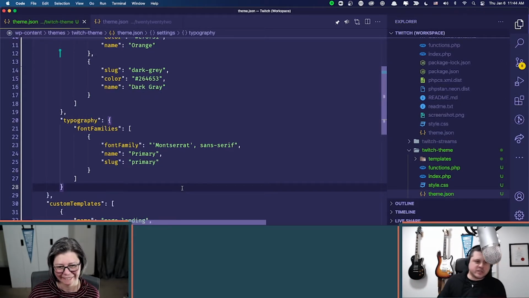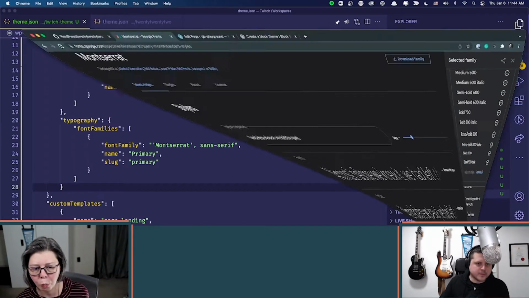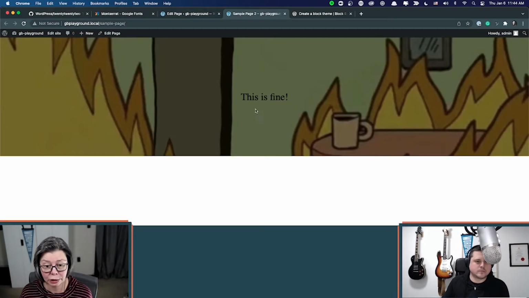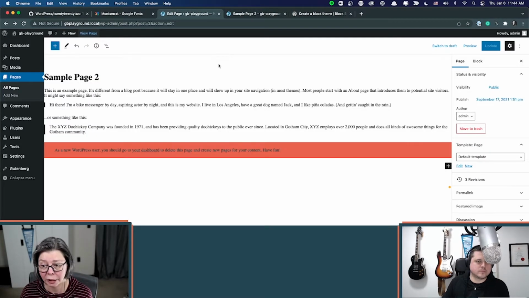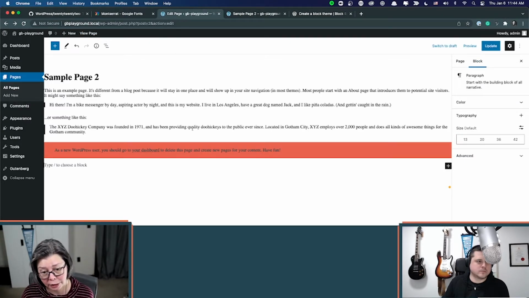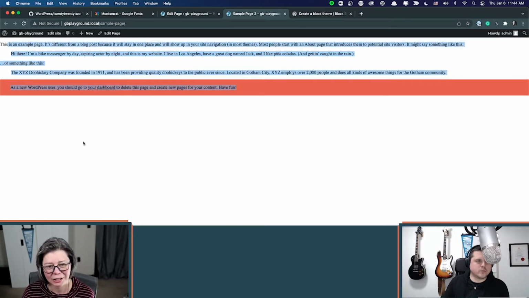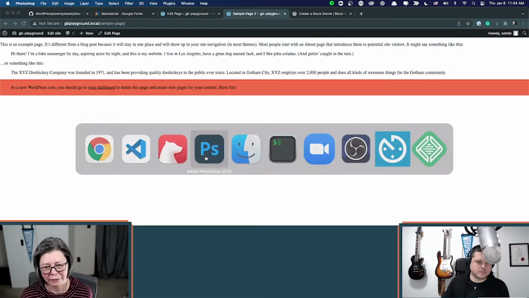So this isn't just going to do it though, right? What this will do is, if you want to just demonstrate, it'll make it so you can set this as the font from the block editor. What it will not do is enqueue the fonts so that they will be visible on your site. So to do that, we'll have another step.